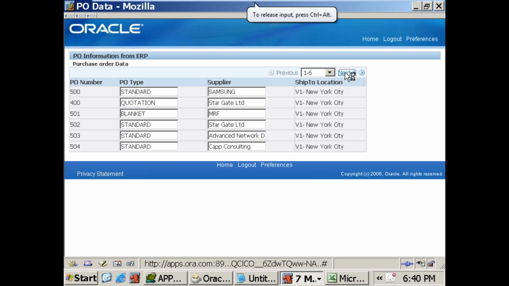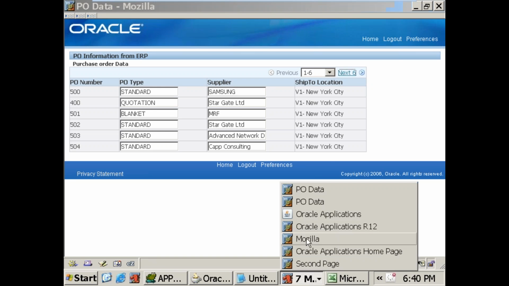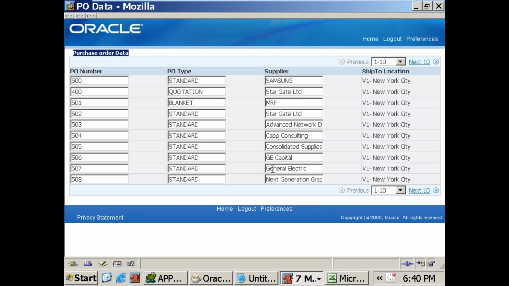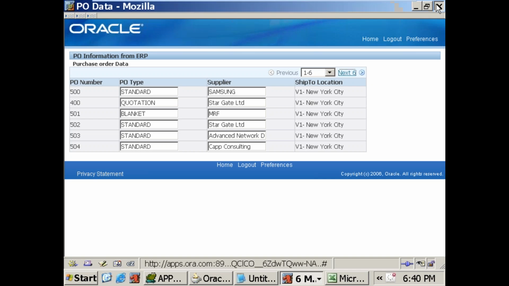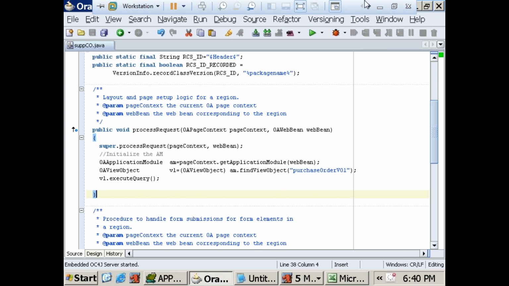What happened? Fine, it got stuck, but if we click the next button, it will go to the next 6 records. This is how we develop one page with single record and multiple records. Today we have covered almost all the components in OAF except entity object.